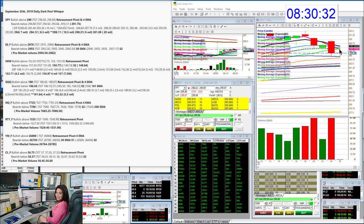On so many of the stocks, you'll see that's the most likely pattern. Go like this, and then we have a decision. Are we going to break through a brick wall, or are we going to curl back down again and make new lows? So that's why you'll see a lot of my bullish above retracement trades to either the pivot or the 4 EMA. A lot of them are very similar levels, which makes it easier. And then we'll watch and see how the stocks react at that point, if we can even make it up there. If we cannot even make it up the hill and hit the pivots or the 4 EMAs, that's uber bearish.